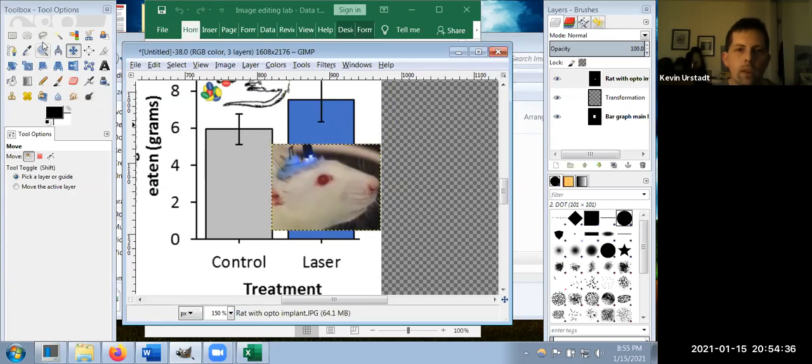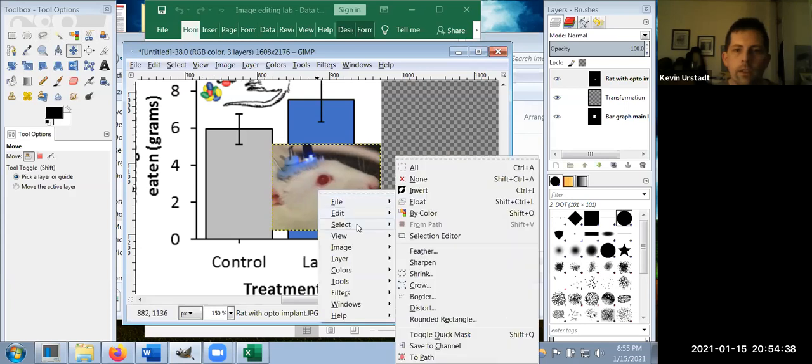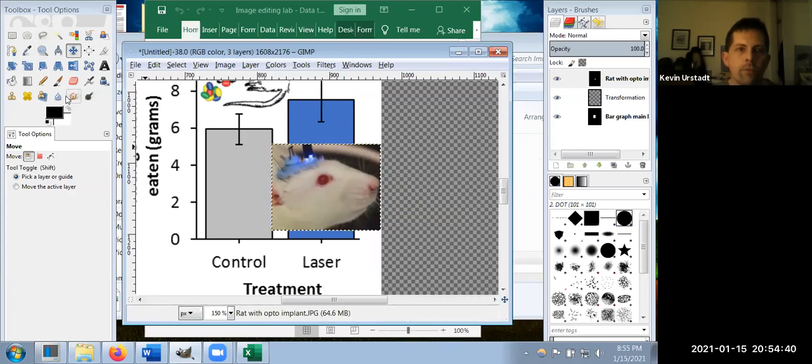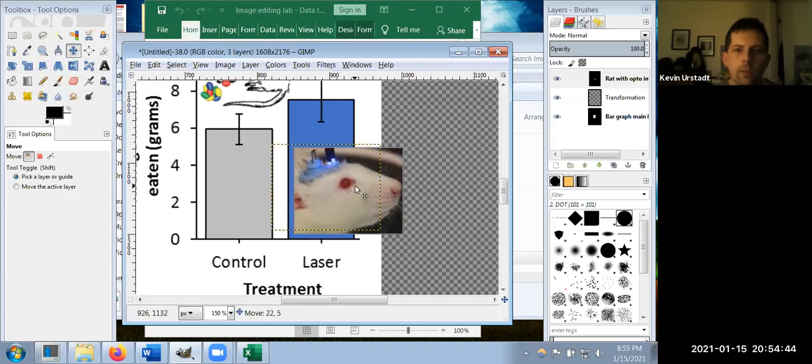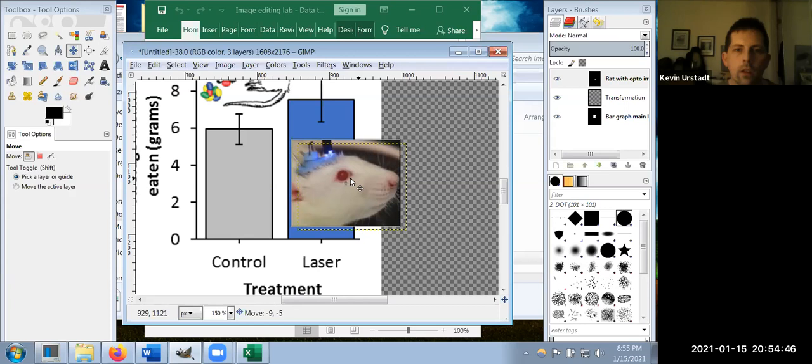So we can just select all for this layer and then try to retool it. Let me just position it here. This will be important because it scales in the direction of this from bottom right corner to top left corner. So let's give that a try.